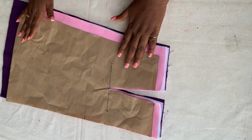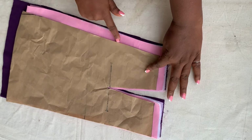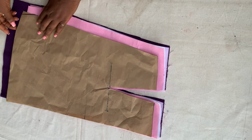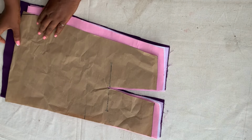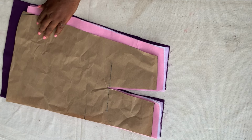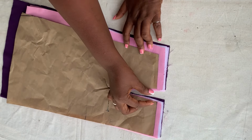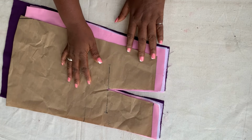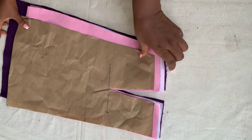For the skirt part, I've added 1/2 inch up here and then 1 inch side seam. For the lining piece, I reduced 1/2 inch, and to the main fabric, I added 2 inches. For the dart, I added 1/4 inch for the dart intake. That way it will be easier for us to sew the dart.